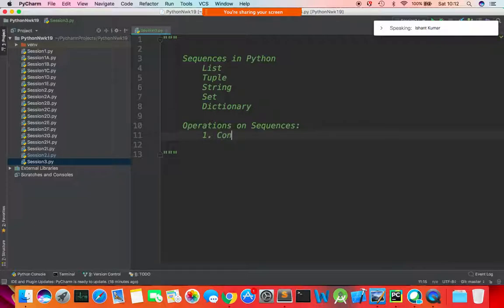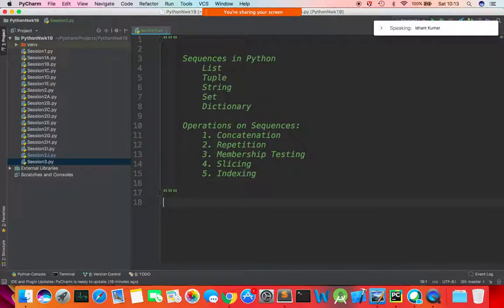The first one is concatenation. The second one is repetition. We'll see them in code in the practical part. Then we have membership testing, then slicing, and the last one is indexing. So these are the operations we can perform on sequences.